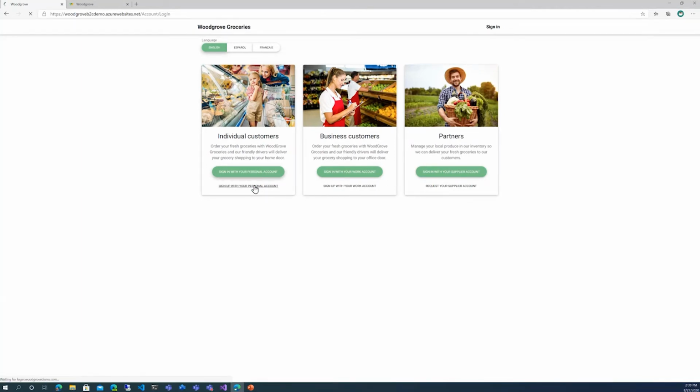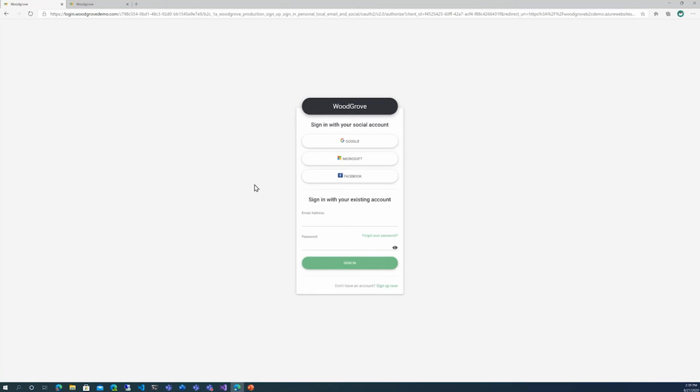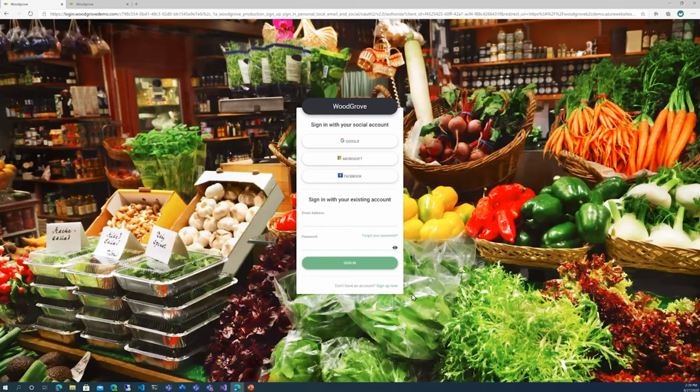So let's sign in. Either way, I'm presented with a dialog where I can sign up as well. This is an example of the customization that you can do, and this customization is all done within the Azure B2C tenant. The page has a background image. Instead of purple boots, we have some grocery items here.